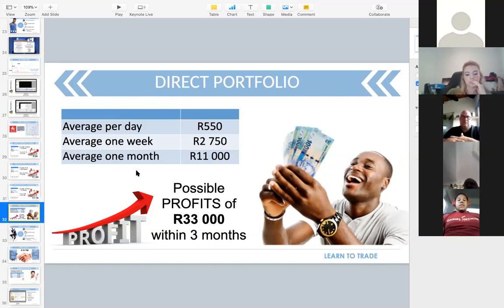That is their goal. And the nice thing about our company is that the mentors actually help these people reach their goals. So at a point in time, some of our client relations ladies will sit there and they'll see, okay, but Mr. Fani over here joined the company 3 months ago. He said he wants to make 10 grand a month. He only made 4,000 Rand in his first month, maybe 2,000 in the second month. And then they will phone him and they will say, listen, Fani, your contract says that you wanted to make 10 grand. What's happening? Why aren't you doing it? And they will start motivating the people in order to trade. And obviously, the more your people trade, the more recurring income you will get.